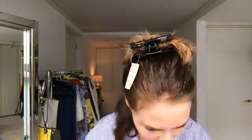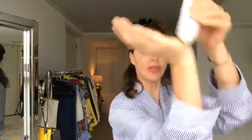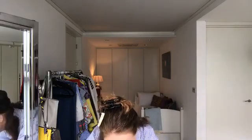I do always use my night cream on my hands. I did it last night. I did my whole Julia Hunter routine, and I put quite a lot on my hands. I am very careful now that whatever is going on my face goes on my hands at night. But this smells of rose geranium, and it's really absorbent. Hydration levels are great. When you use a hand cream, just a little thing here, as summer is coming, put it on your feet! Because we could have a foot cream, but frankly, how luxurious for our feet to have a hand cream. So I do always put it on my feet because I know the sandals are going to come out soon, and that's that.